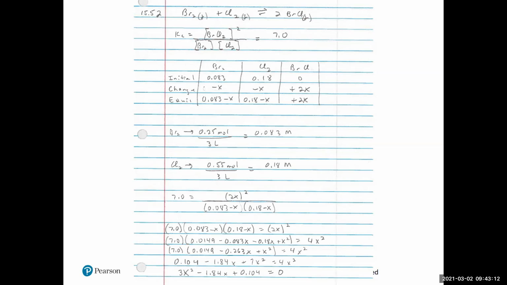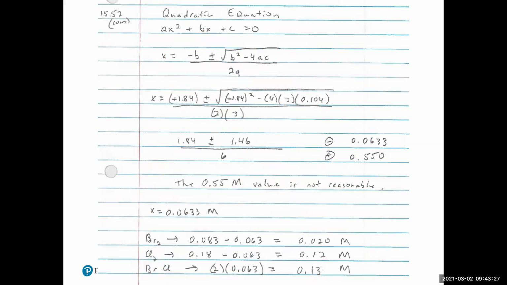So this is a little more detail, so you can see the exact steps. But what you want is that last form, right? Because remember, we talked about the quadratic equation, ax squared plus bx plus c equals 0. So we wanted to get it into the form where we would have a, b, and c identified. We've done that now. And so we can take those terms and plug them into our quadratic equation.